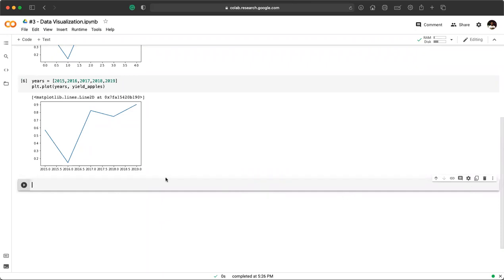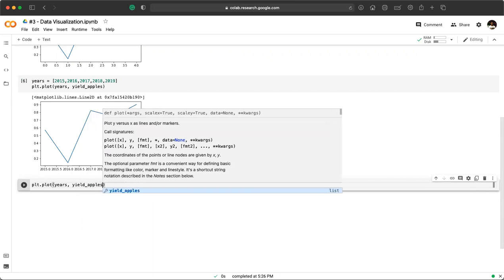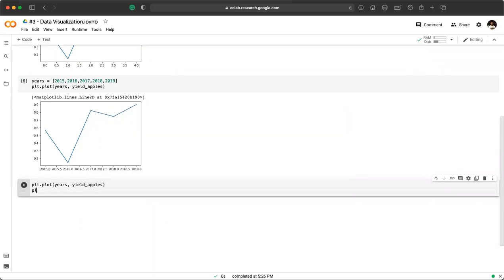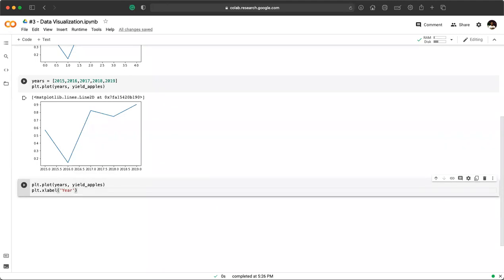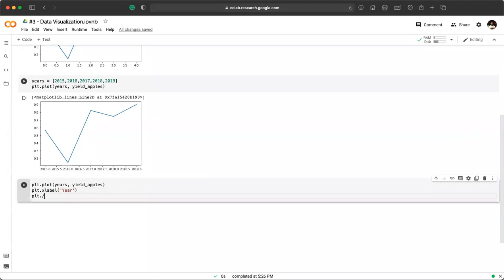Now we can add some custom labels to this. Say plt.plot years, yield of apples. Then we'll add some label to the x-axis values. X label, say year, and y label, yield of apples, say in kg.